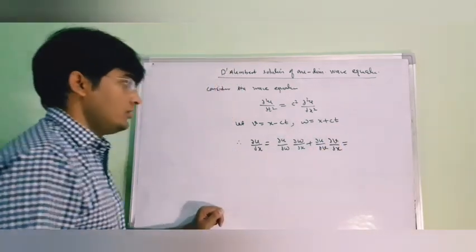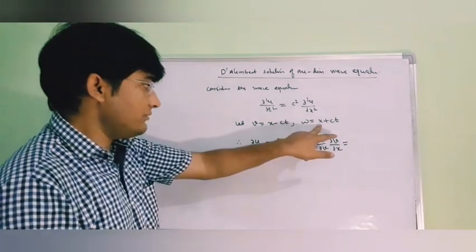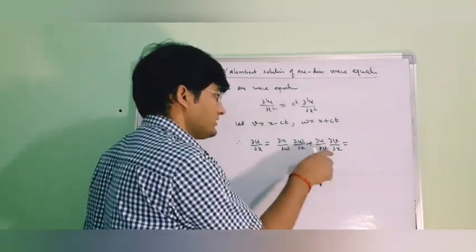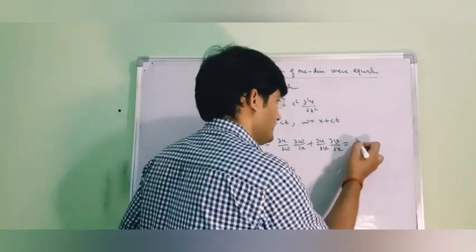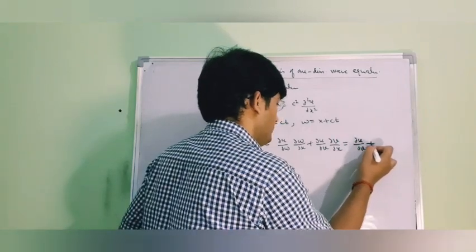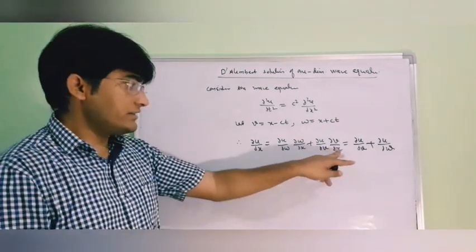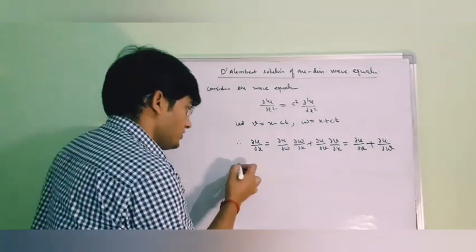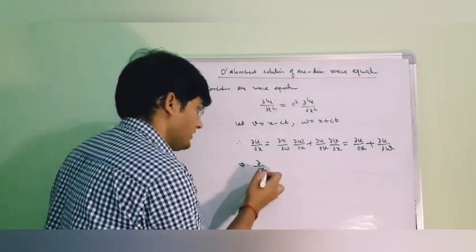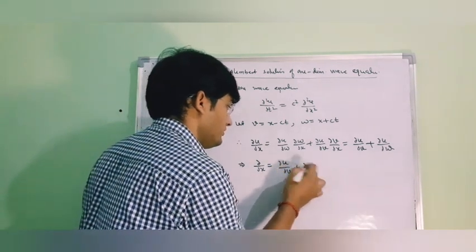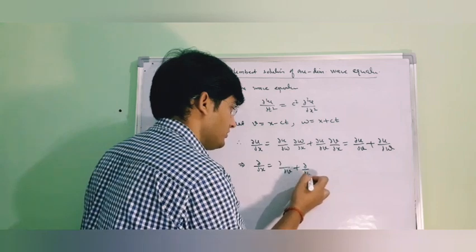So from here you can see that ∂w/∂x is 1 and ∂v/∂x is again 1. So we can also write it as ∂u/∂v plus ∂u/∂w, because both ∂w/∂x and ∂v/∂x are 1. So from here the operator ∂/∂x will be ∂u/∂v into ∂/∂v plus ∂/∂w.